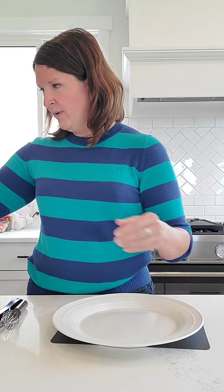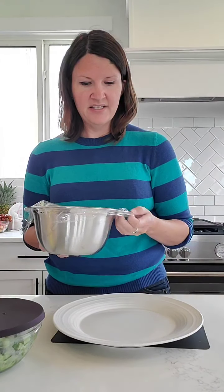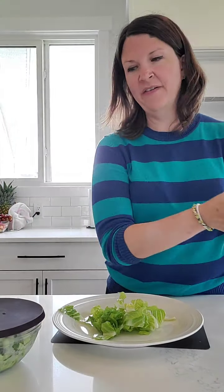So Sunday's food prep, I had created a whole bunch of ingredients ready for my meal, because to be honest, I don't like salads that have been sitting for 2 to 3 days with their dressing on it. It gets really soggy. So I like fresh. So all I did was pre-cut all of my vegetables to be ready for the week.